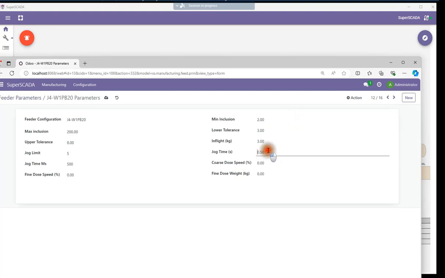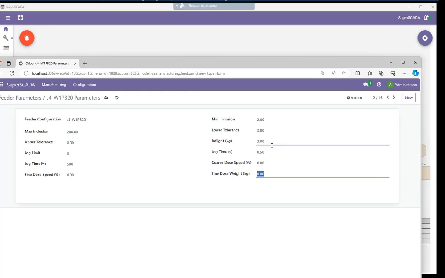This jog time here is in seconds. It's just the same as this one here, which is in milliseconds. And the coarse dosing speed, if you've got a 2-speed feeder, is the speed of the feeder when it's in fast mode, as opposed to slow speed. And the fine dose weight is when it swaps from fast to slow.